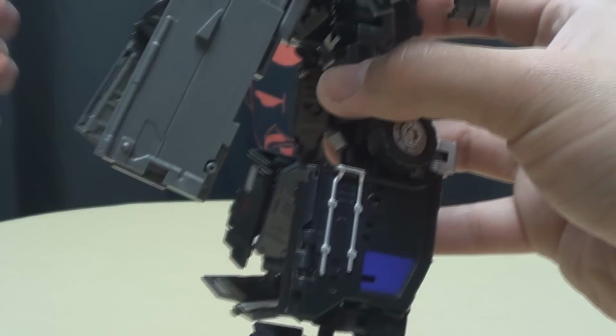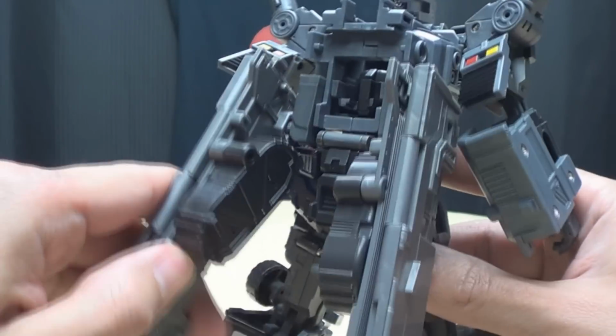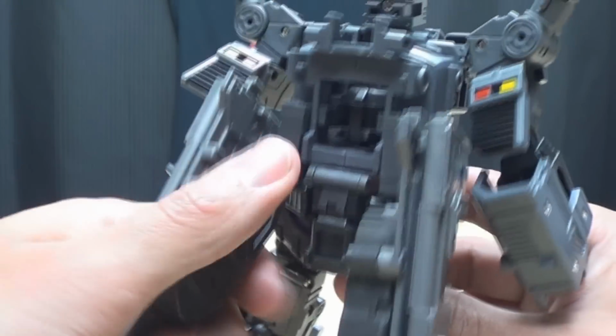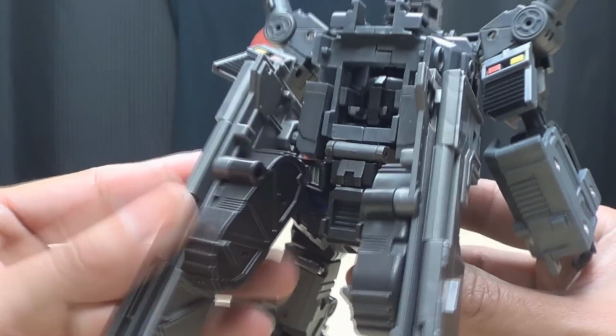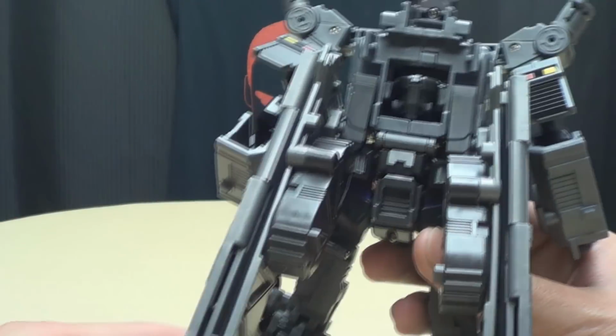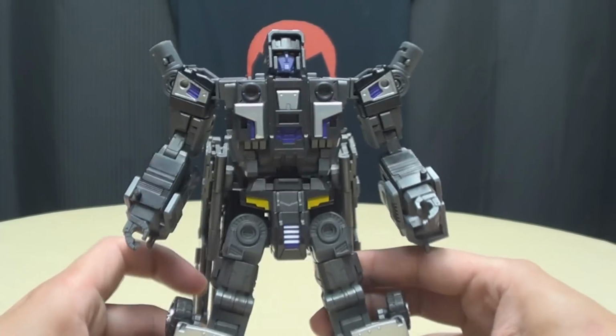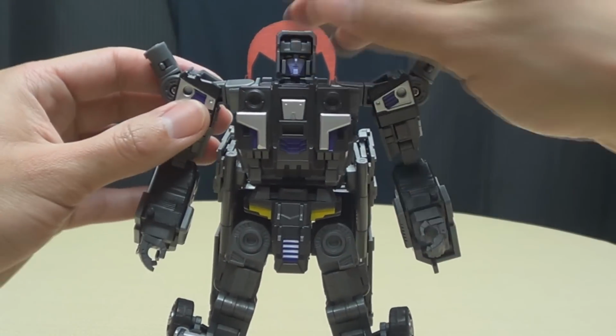People have complained about these flaps hanging out here, but they're on ball joints, so if you don't like them, you can just take them and pop them off if you really hate them that much. They don't really bug me that much. It is what it is. But there you have it.